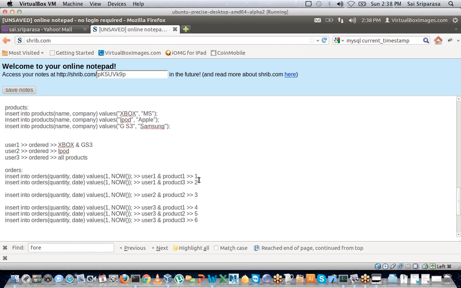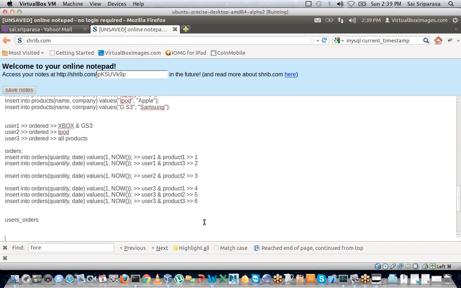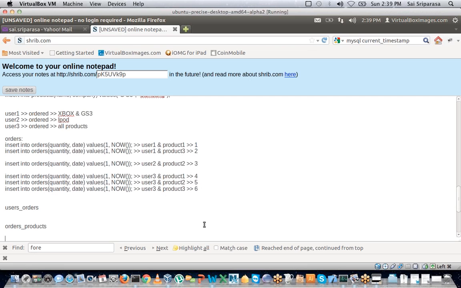These are the order IDs. Now we'll have to do two things. First thing is to map the users orders. And then the second thing is going to be orders and products. And we have all the data in here.